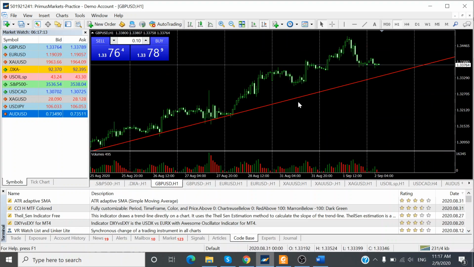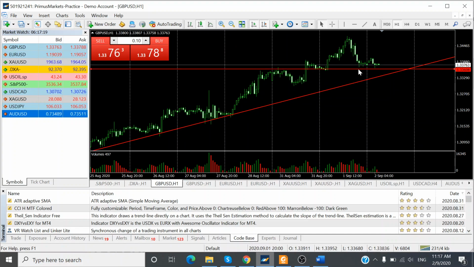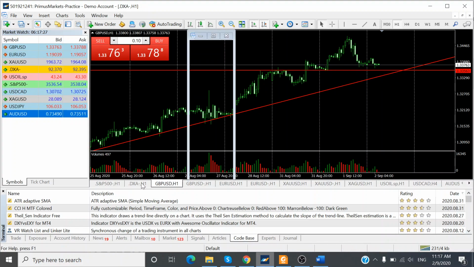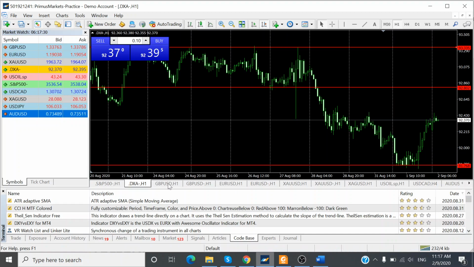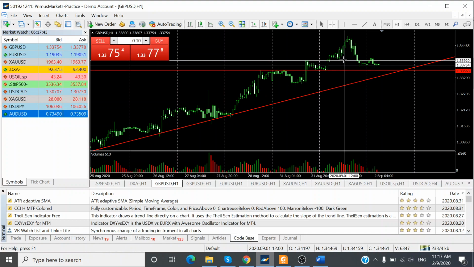Okay, so when we look at the UK pound charts, we can see that the UK pound started to move up yesterday at 9 a.m. As the US dollar was weakening, we do see the UK pound strengthening from 1.3356 up until 1.3412, moving up 55 pips during the Asian trading session. And then during the UK trading session at about 3 p.m., it moves up from 1.3394 all the way to a high of 1.3481, moving up another 86 pips.